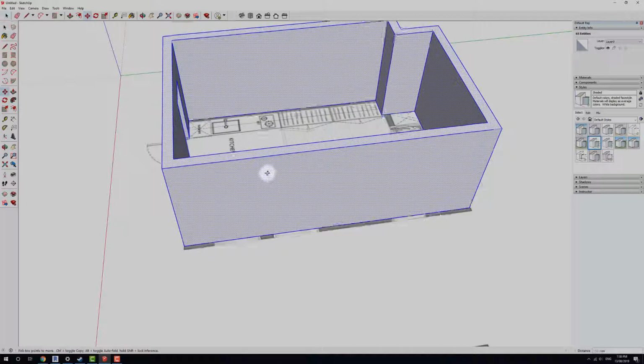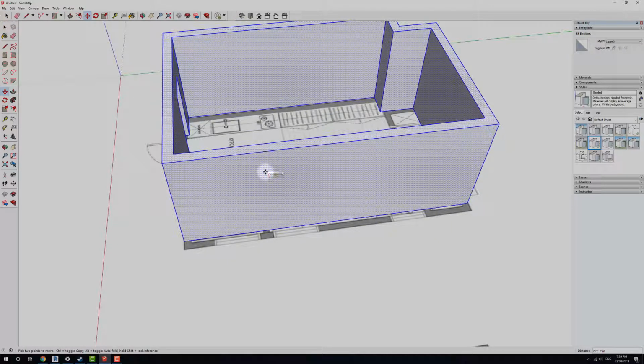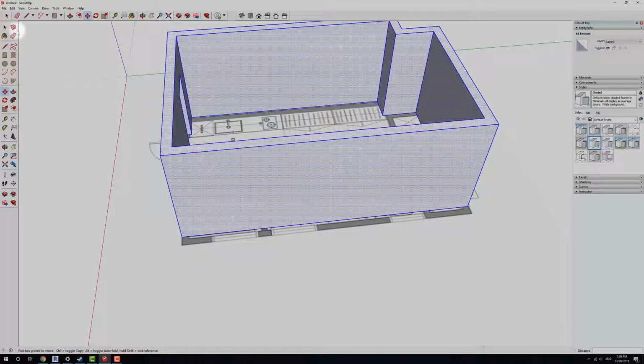I'm not 100% sure where our windows are, so I'm going to triple click on that and just move it across. That allows me to see all my windows. So what I can do is use my shapes here, click out, and I'm just going to do this really, really roughly. 1, 2, and 3. So I'm going to show you guys another quick tool tip here.